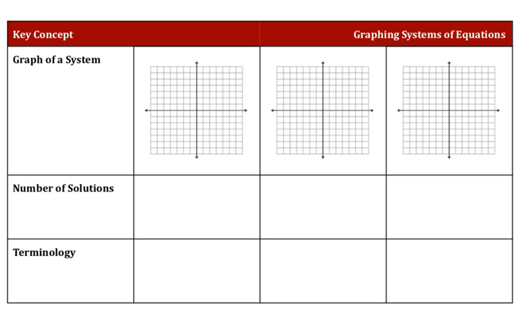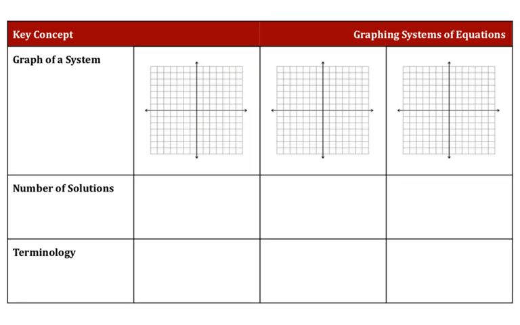So here is what we are dealing with. In the key concept, we're talking about graphing systems of equations. And before we get too deep, what we need to understand is that we, in the past, have done equations and turned them into lines. But if I had two equations, I would have two lines. And I guess they could be parallel. They could be perpendicular. They also could just intersect at one point.